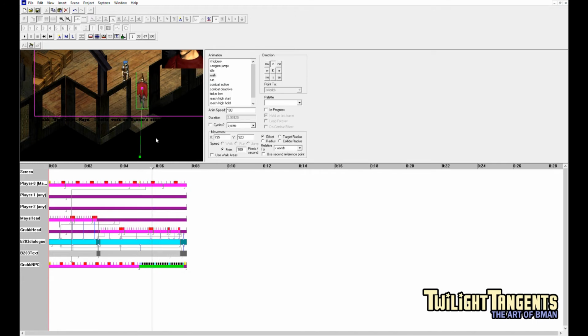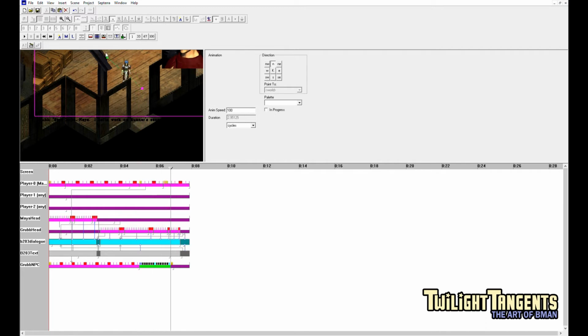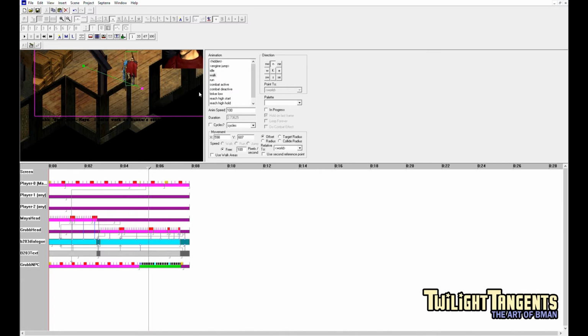So I have complete control as a director of the scene as to what I want him to do. As a matter of fact, if I just pick up this point that he's walking to and I move it over here, now Grub is going to walk over there. Still, I have him facing to the north. Let's instead make it a run and have him run facing to the east for some unknown reason.